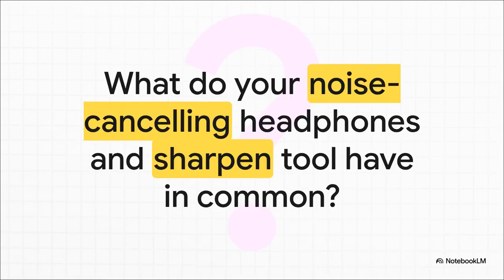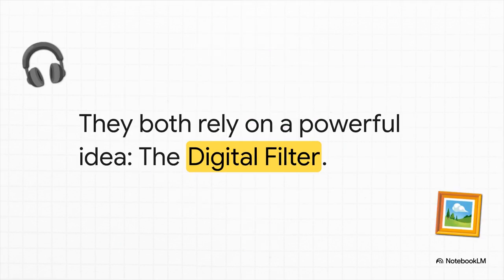So, let's start with a little question. Picture this. You've got your favorite playlist on, you flick on the noise cancellation, and poof, the world just fades away. Later, you snap a photo, and with one little tap of the sharpen tool, it goes from kind of blurry to totally brilliant. Now, these two things seem completely unrelated, right? But what if I told you there's an invisible thread, the exact same core idea, connecting them both? Well, the answer is one of the true unsung heroes of our digital lives, the digital filter.